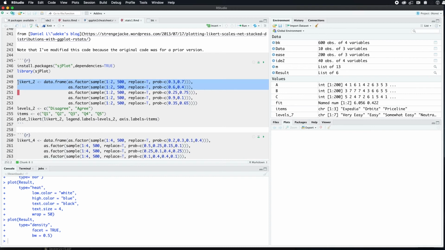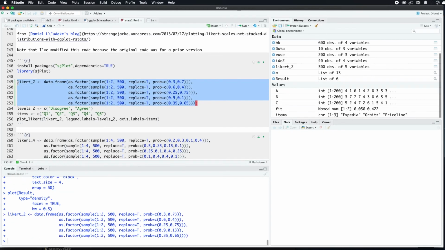So here I'm creating fake data just to demonstrate Likert scale stuff. I'm sampling from numbers from 1 to 2, and I'm going to get 500 of them, and I'm doing it with replacement.